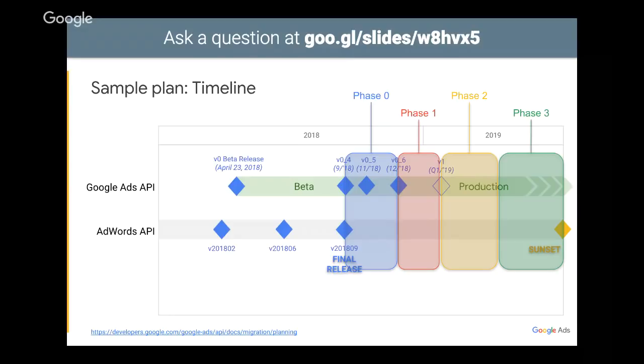So this is sort of how, if you wanted to get started right now, again, you don't have to start writing code right now. We're not ready. We're not at that point yet. But here's how you can take these tasks, put them in sort of logical phases, and plan that out over the next year into 2019.